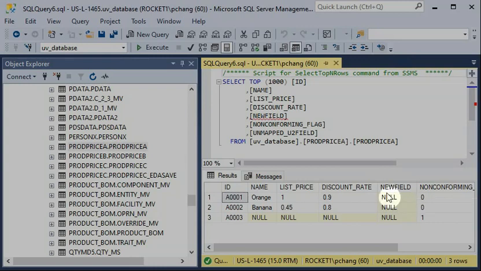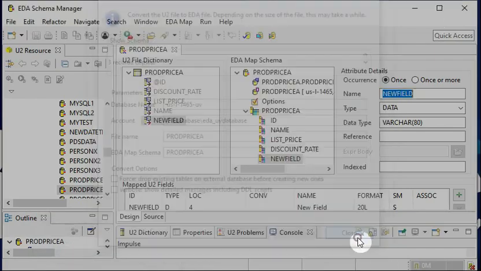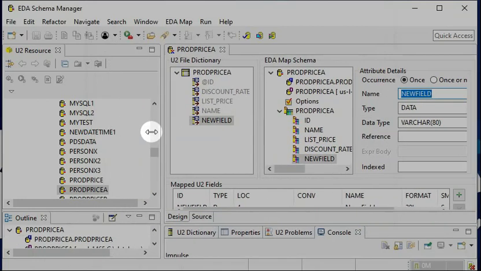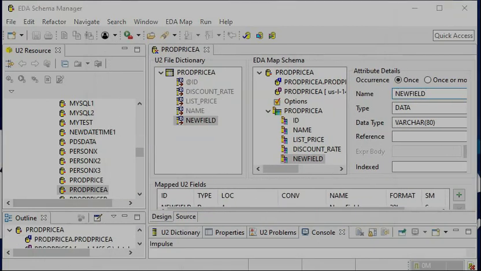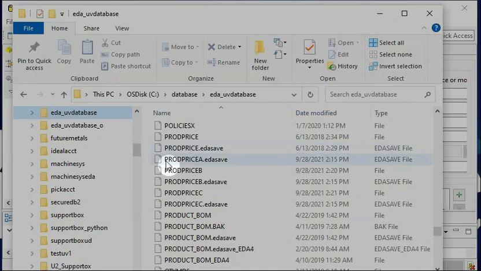Then second, they have another way to do the EDA converts. Another way is if you have many record data, it's pretty big. Using this option might take a long time to do the converts. So another option I will show you. I like to convert back to universe file.